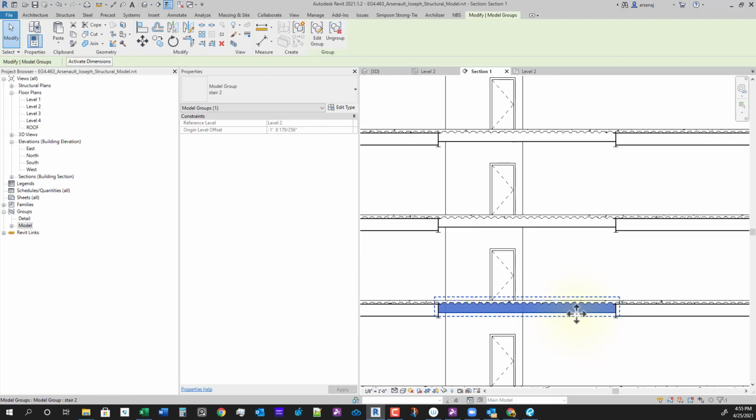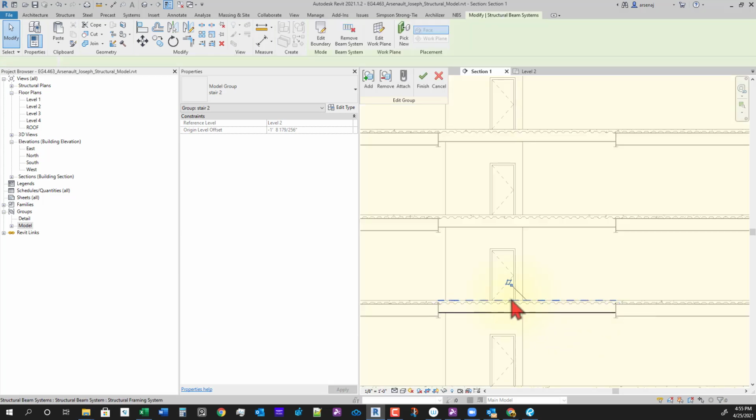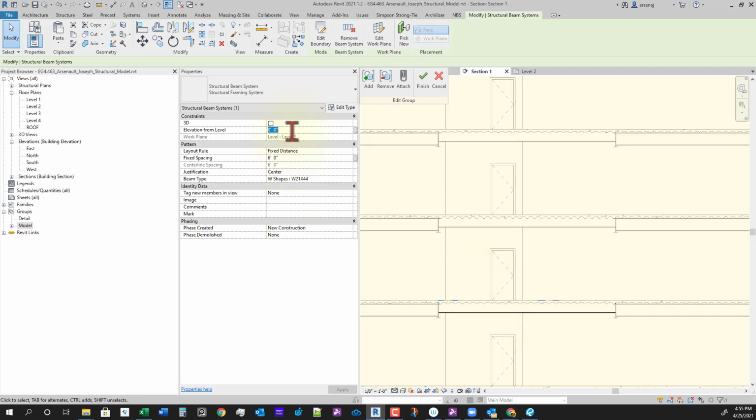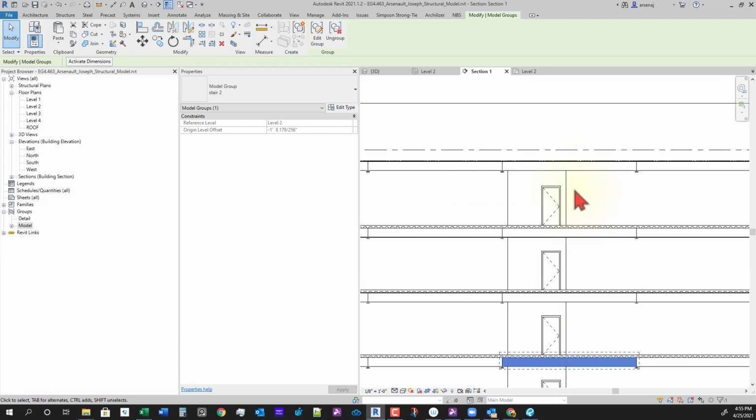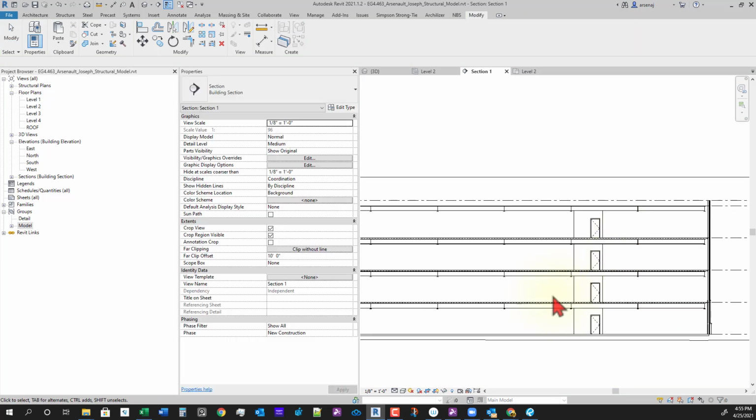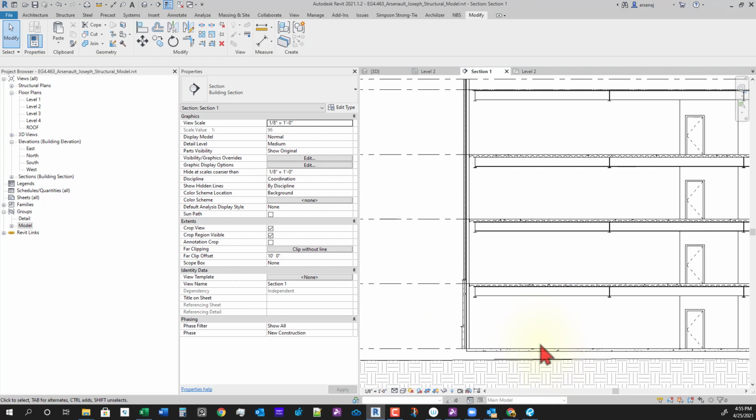And we'll head over here to the stair 2 one. So select that, give it a negative 6 offset, so we're below the floor. And hit OK. So now we should have our beams and floors.